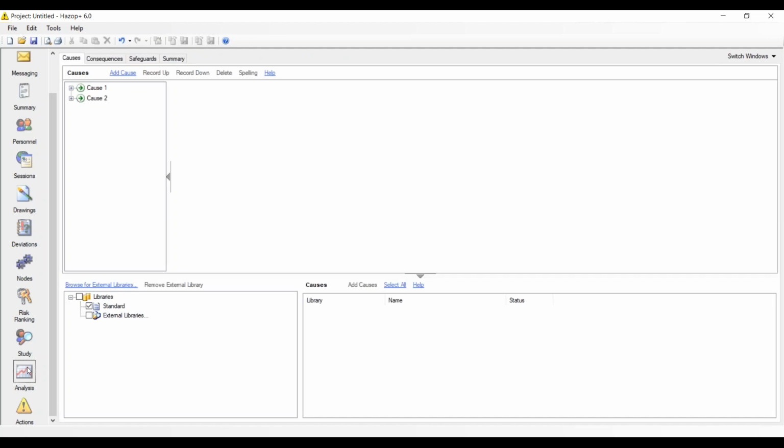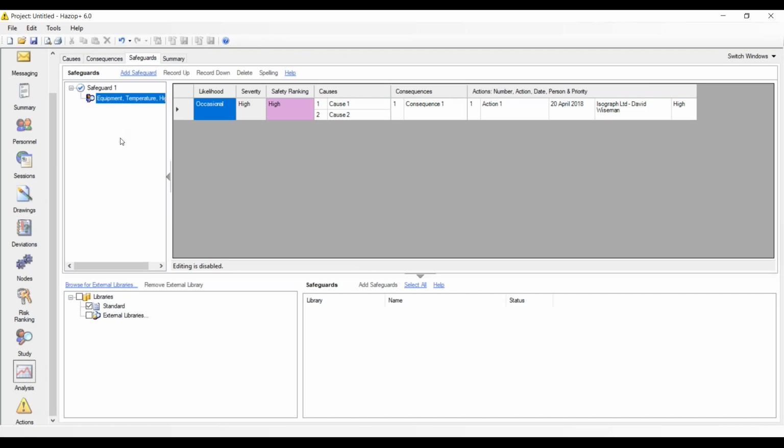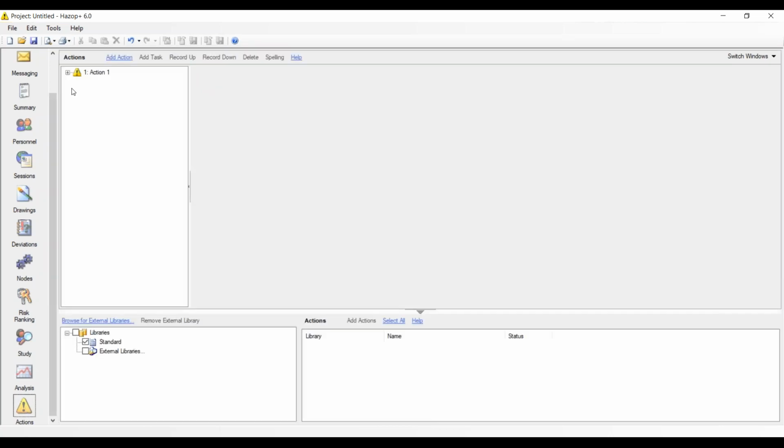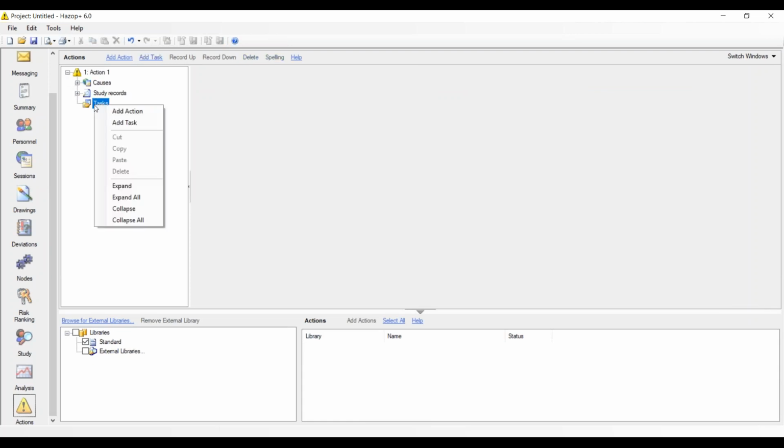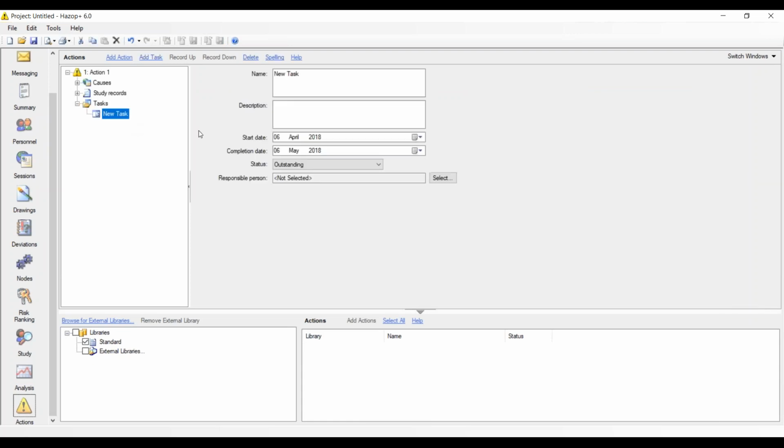So we've looked at the Analysis tab, where we can view our consequences and causes, our safeguards, and the studies associated with them. But we can also go to the Actions tab and see any actions that we've defined as well. And with those actions, we can specify a task.